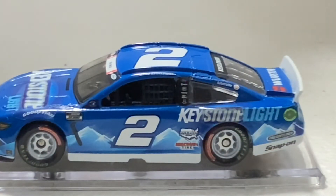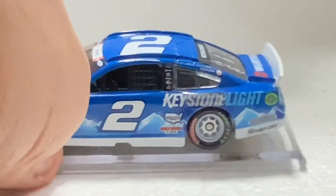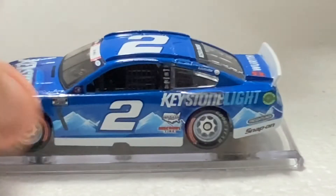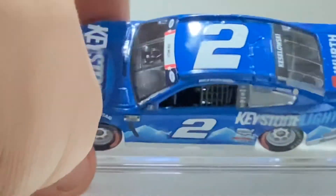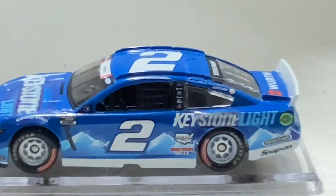This is basically a design off of Busch — not saying this car is better than Busch or anything like that. This car is still good; it ran at Charlotte. I like it, just not as much as Busch paint schemes. If you like Brad Keselowski and you're a big diecast collector, go pick this one up. If you like Harvick but you like this car, go pick up the number two.